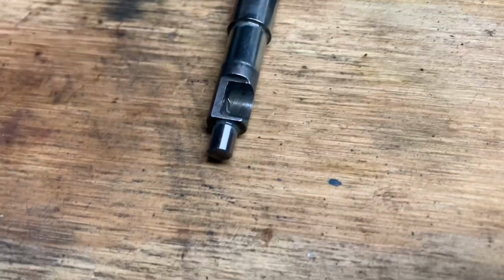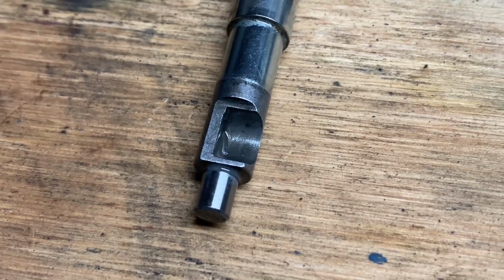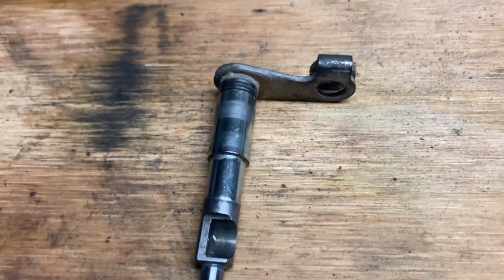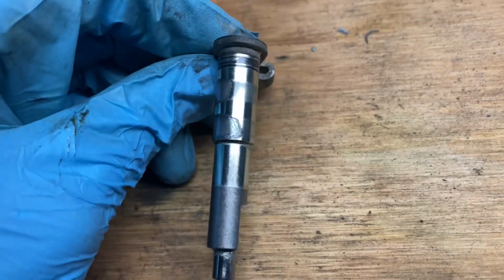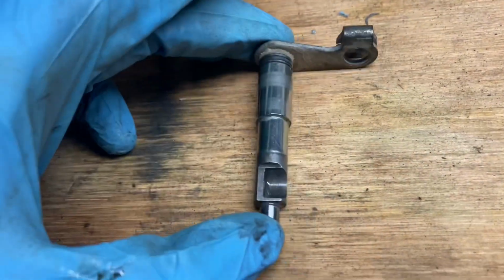So on this, you want to make sure that there's no excessive wear on the indentation where the push rod is going to sit. Check for wear up here. There's a little bit, but it's not terrible. And that's going to be it for the actuator arm.